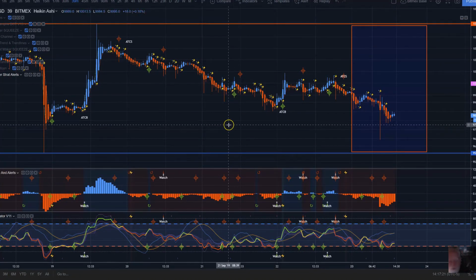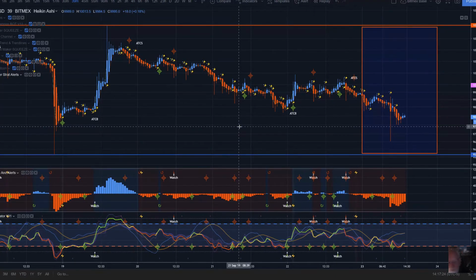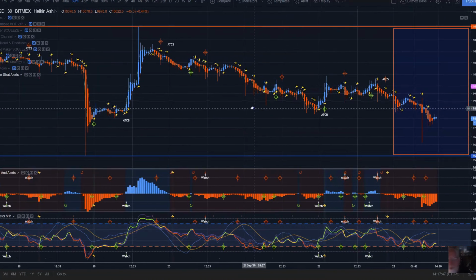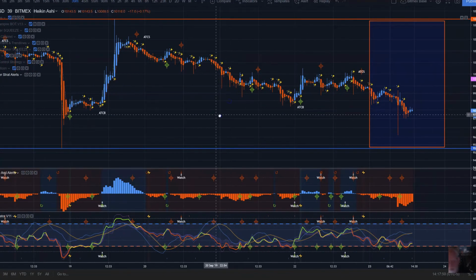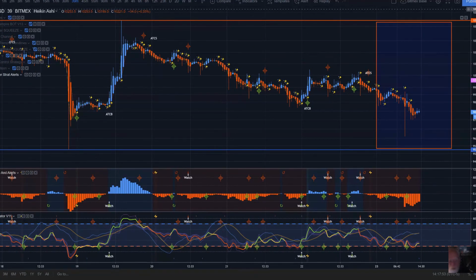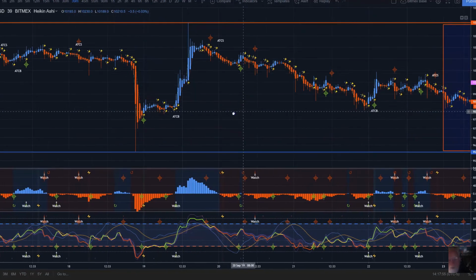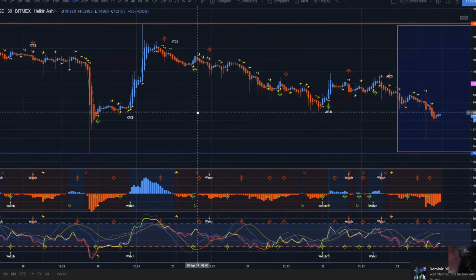So, pretty quick and easy. I mean, this is simple stuff. The signals are dead on. You can't go wrong. If you don't want to use the ATC signals and you just want to use Hunter, and you set the settings to 2 instead of 1, then it's going to be just as profitable. So I just wanted to point that out. More importantly was the settings. You get an idea of what the bot does. This is a trend trading proposition.